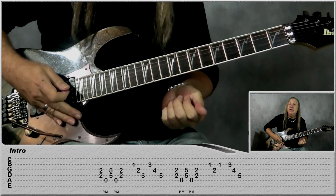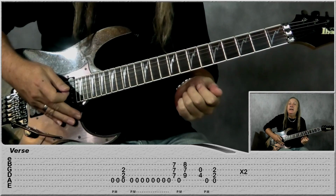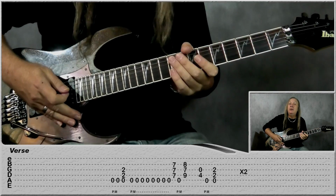From there we go back to the intro, and that's the same, back to our verse, which is the same. Then we have the next pre-chorus. Now this is similar, there's just a couple of little changes in there.